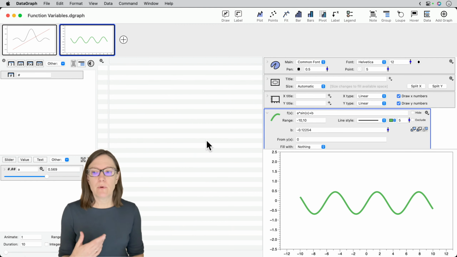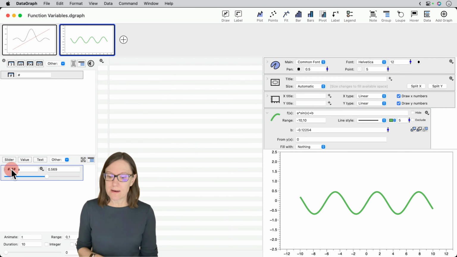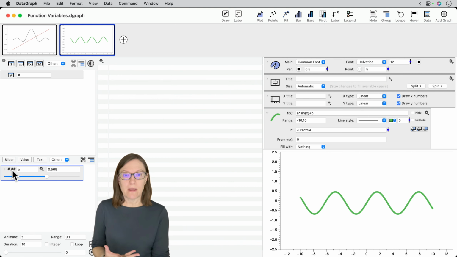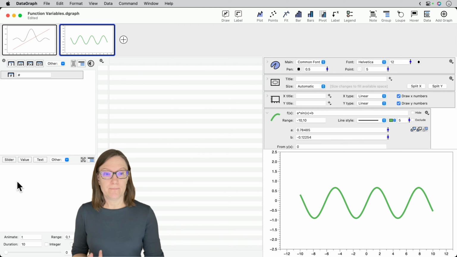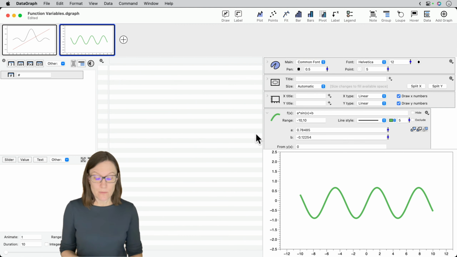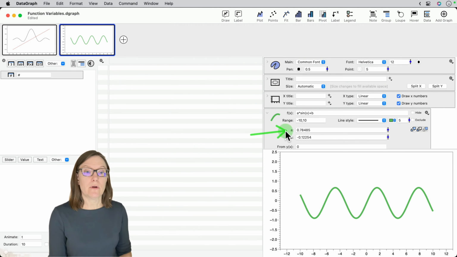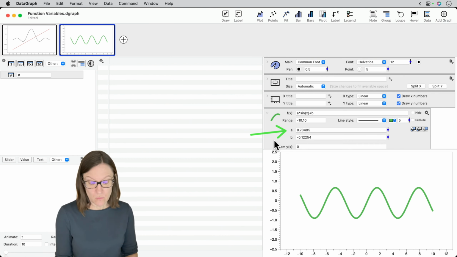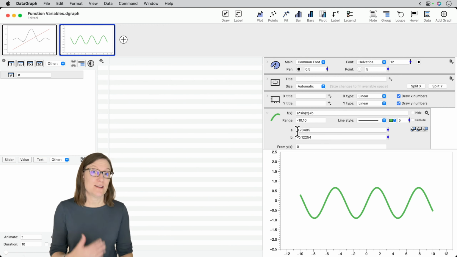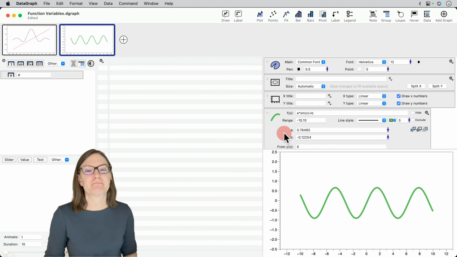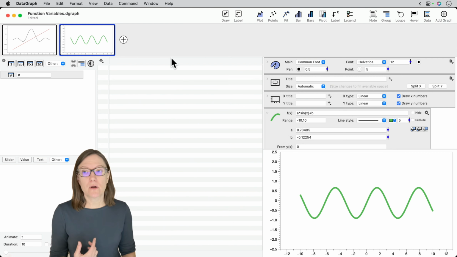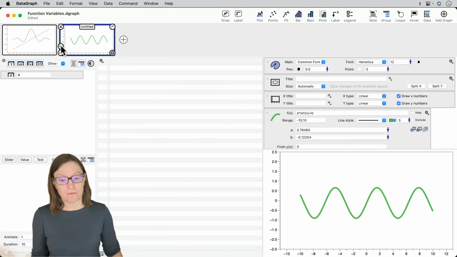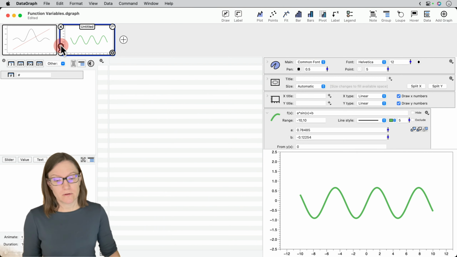But first, I want to show you what happens if I go ahead and delete this global variable a. So if I just highlight this variable and hit the delete key, notice that it comes back into my list of local variables and it remembers the value that it had from before. So it will have that memory of what the last value was within the local context, and you'll still have that so you don't lose it.